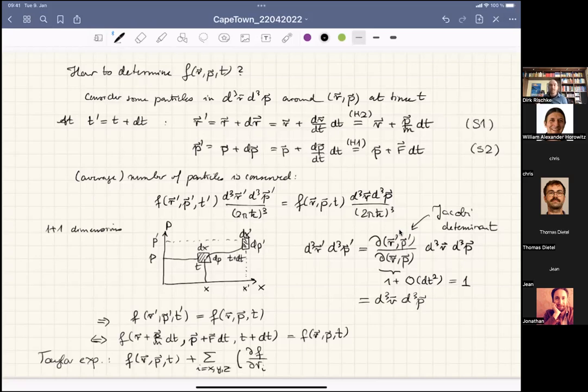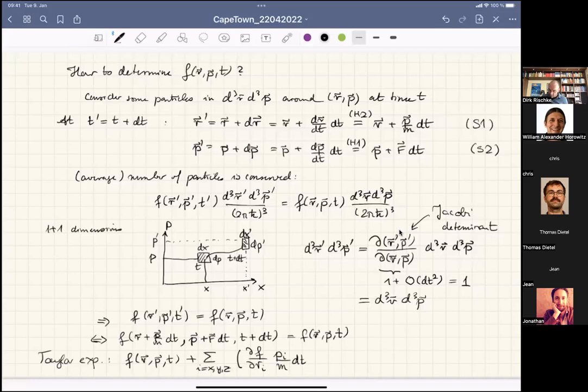And then, of course, the differential in coordinates, which in this notation where I take every component of the vector separately and label them with an index i, so the differential is this p over m dt. This is the difference between R prime and R, the expansion point. So it's the ith component of momentum over m times dt. All right, and then I do this for all spatial coordinates, for all components of the spatial vector R.